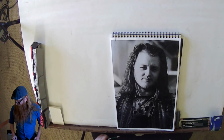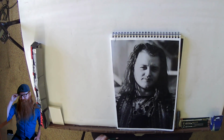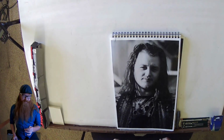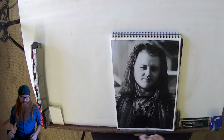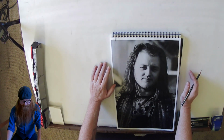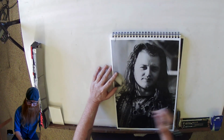But I like to just use pencils that I already have laying around, and 2B and 6B do the job just fine. The 2B is the harder of the two. That's the one I'm going to use to do these outlines. I'm going to start rocking and rolling and laying some lead down pretty quick.